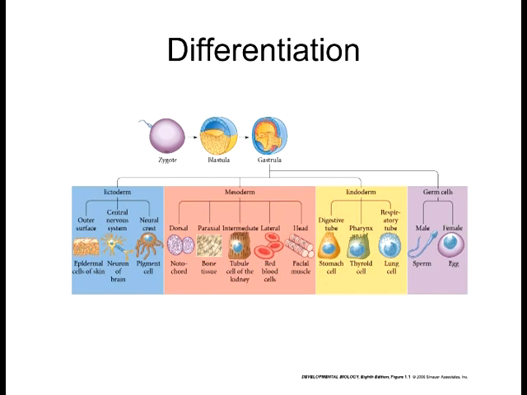And then the endoderm is the two other main aspects of physiology, which are your digestive system as well as your respiratory system, your lungs and things of that sort. So all of the components of your digestive system, your esophagus, your stomach, your liver, your pancreas, your large and small intestines, all of those are derived from the endoderm.